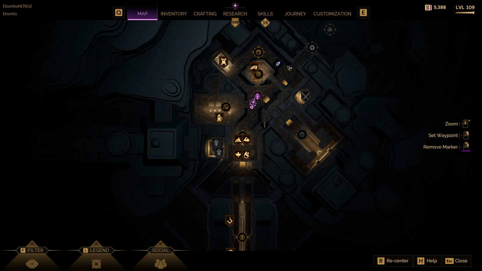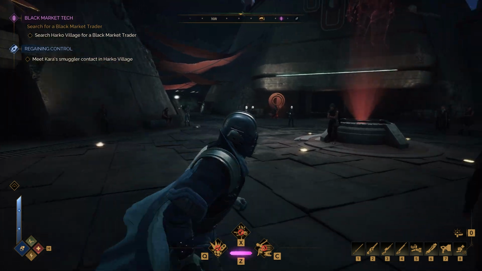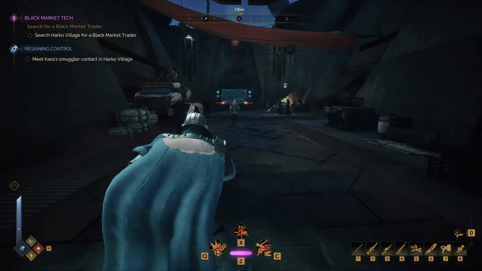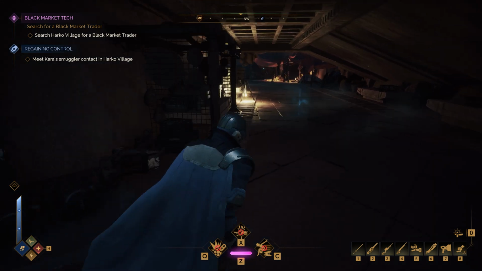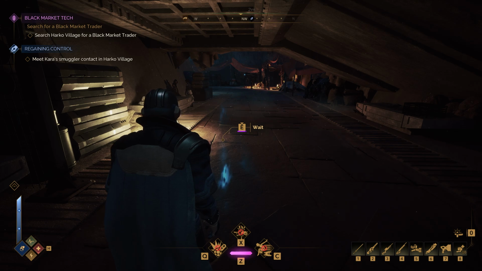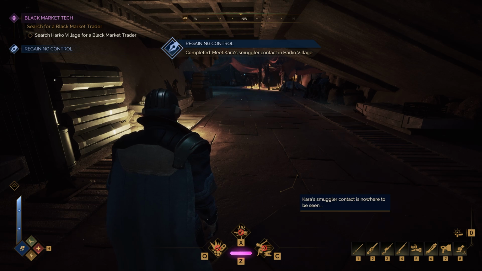It's the big red projection. And our little quest location is going to be off to the east. So if you're basically heading north, facing this statue or projection, we're going to head off to the right. And we've got this little thing where we have to wait for our contact. I'm right over here. And we'll go ahead and wait. Apparently quite a long time. So nowhere to be seen.